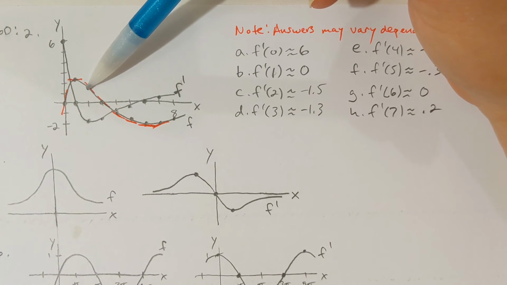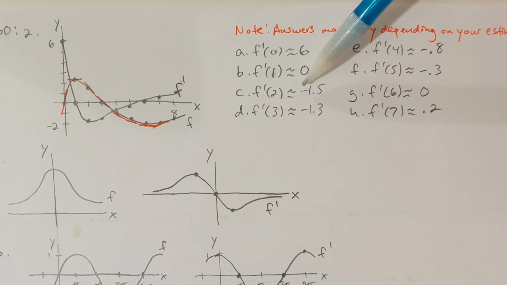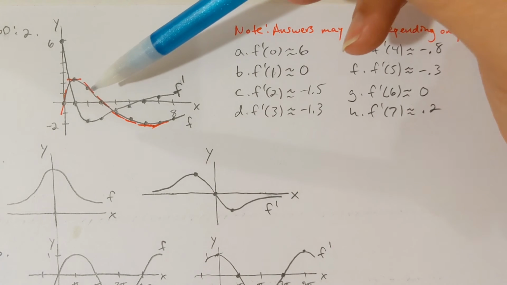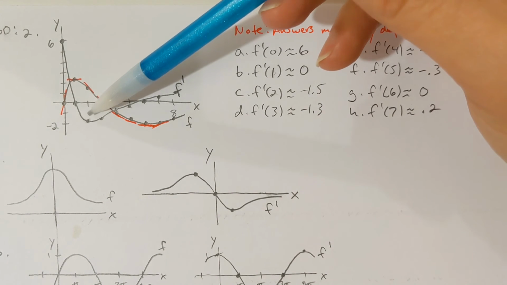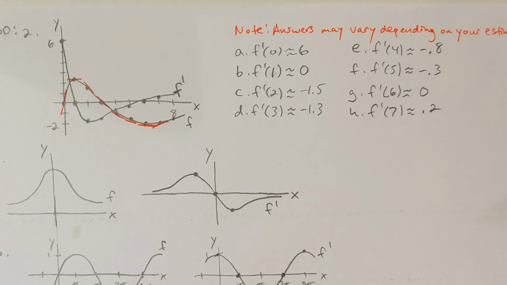So I would have to go up 3/2 and to the left 1. Since I'm going to the left, I'm going to have a negative, right? So negative 3/2 or negative 1.5 would be what I would estimate there. Okay, so (2, -1.5), that would be the next point that I would plot on the graph of the derivative.